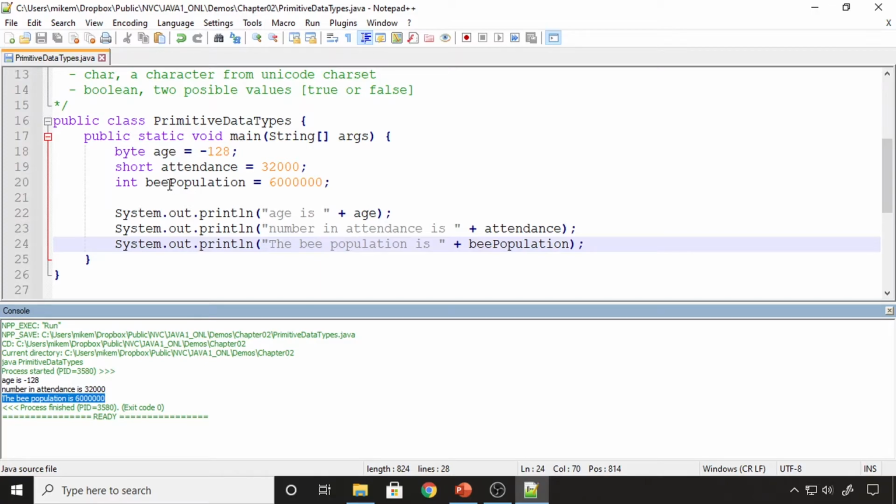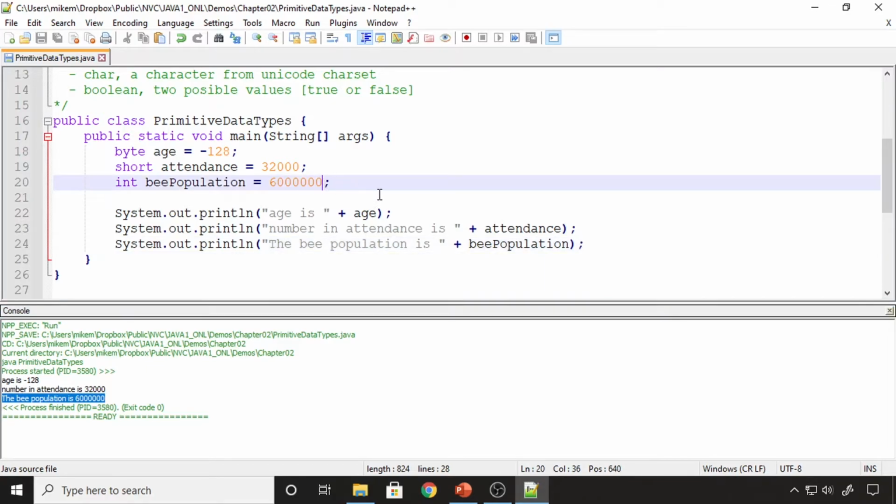I always forget how big the number is, but I know if I keep adding zeros to this, at some point Java is going to be unhappy with it. So I'm going to add another 0 to this value here. So now I have an integer value that might be bigger than 2 to the 32 power, but we'll find out. I'm going to compile, and it was okay with this. I'm going to add one more 0, compile, okay, add another 0, compile.